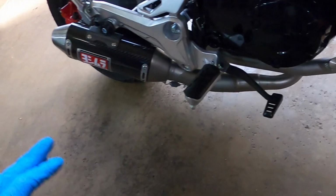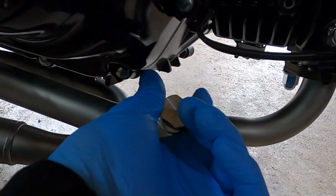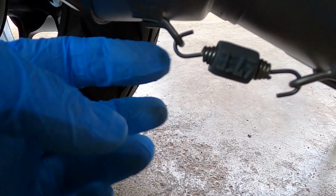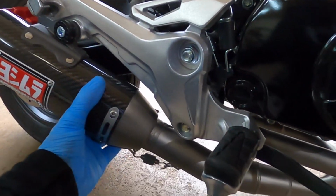Alright, so we're all done with it. It's torqued down to spec. These are at 20. The bung just hand tight. All the clips, the springs are on. Everything's good. Everything's not moving, so let's give her a start. And this is without the silencer or the dB killer.